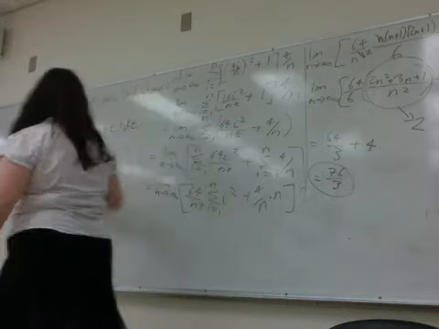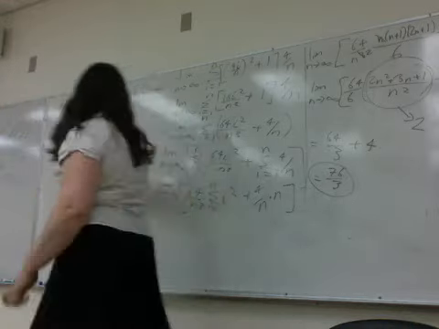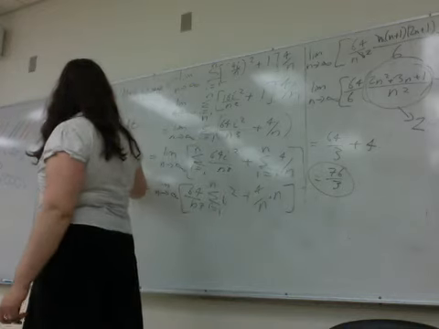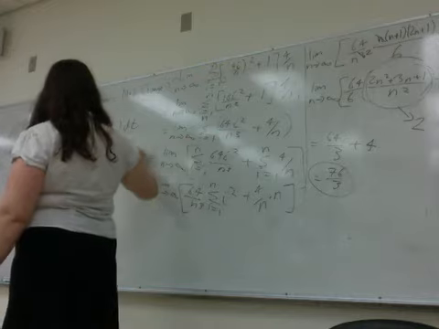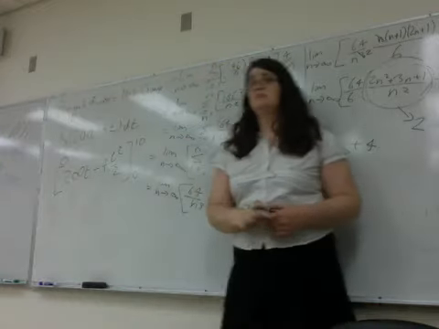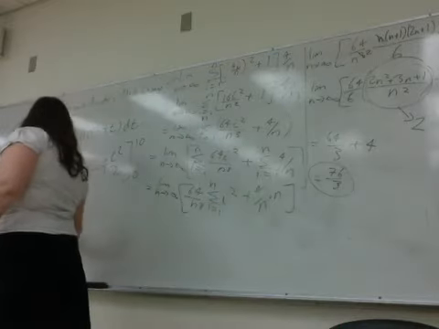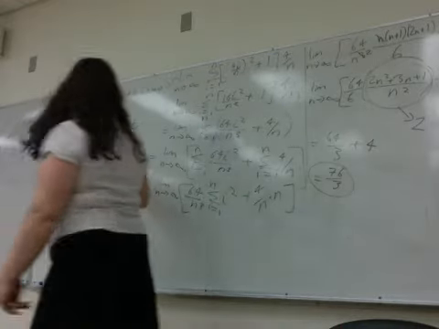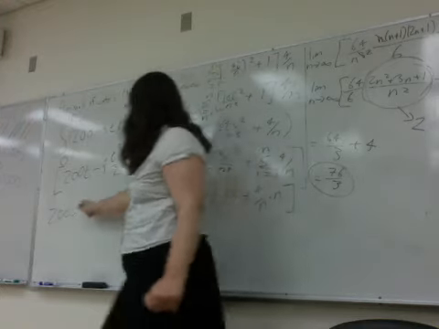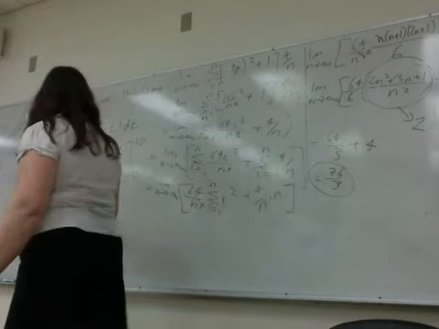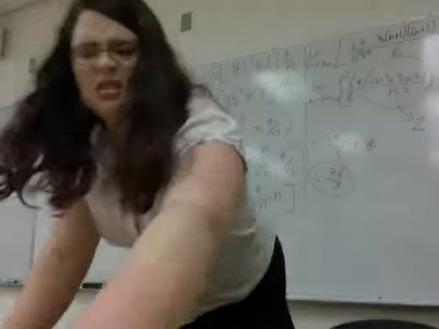So the antiderivative of 200 is 200t. The antiderivative of 4t is 4t squared over 2. And we've got to do this from 0 to 10. So first I'm going to plug in 10. I plug in 10, I get 2,000 here. 10 squared is 100. 100 divided by 2 is 50, times 4 is 200. This gives me 1,800.